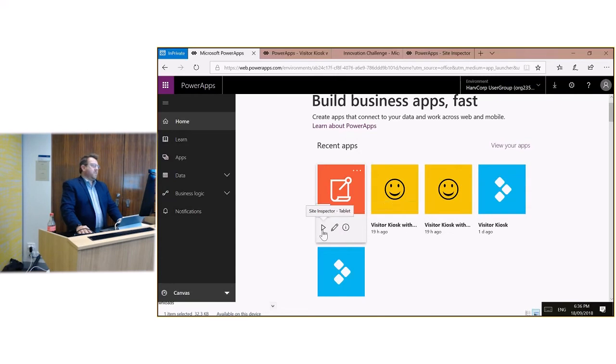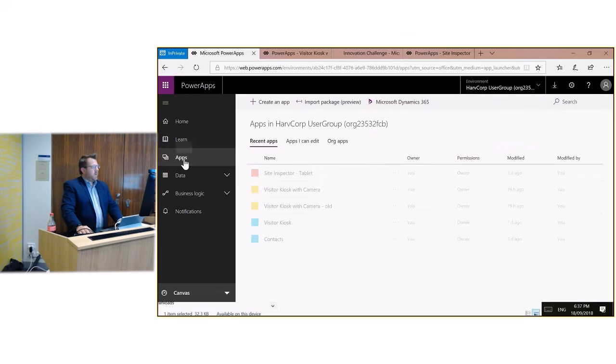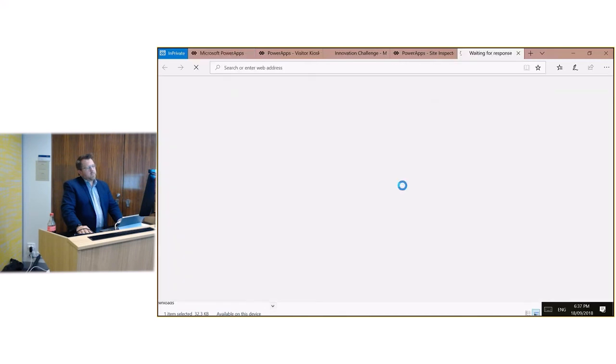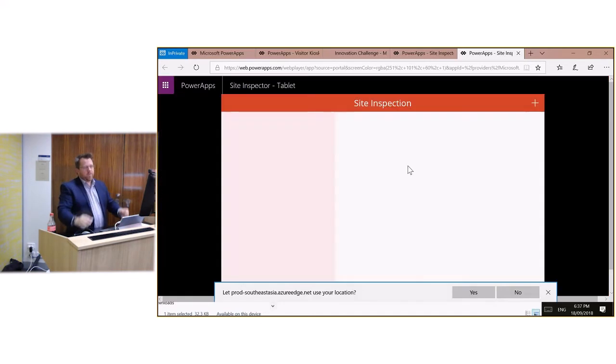As I hover over each of them, there's a triangle button to play, or there's an editor button. If I come down here to my list of apps, this is a bit more of a generic view of a list of things that are happening. Here's my apps that I've created. I'm going to go and actually play the Site Inspector to give you a feel for what this would look like. Now this is configured for tablet or web browser desktop environment.